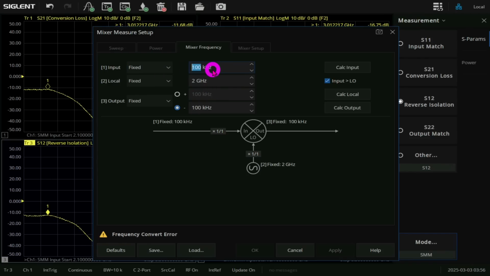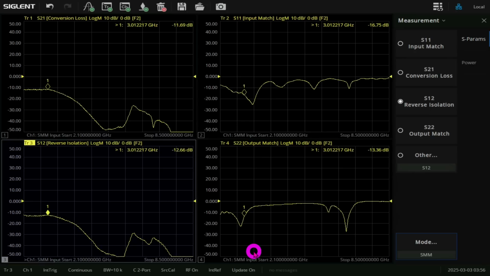So let's measure this at a fixed frequency, let's say at the lower frequency part. We can say measure this at a 2.1 gigahertz RF input. Let's leave this here and calculate the LO. So now we're at 100 megahertz. At 100 megahertz IF, we are well within the bandwidth of the mixer. So this is going to isolate the other effects. We're not going to look at frequency response anymore. We're only going to look at the effect of the power. And I can go ahead and look and see what that does.